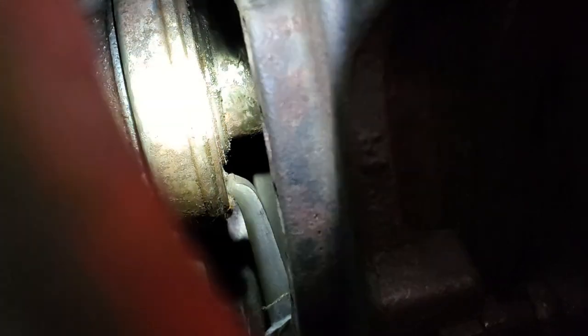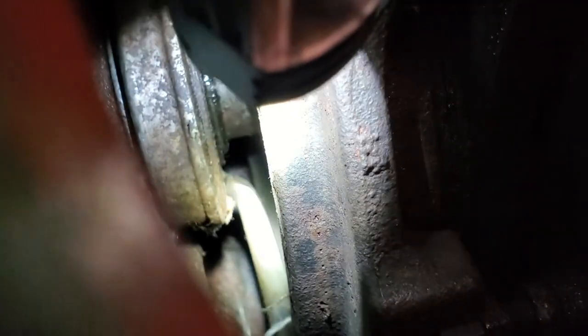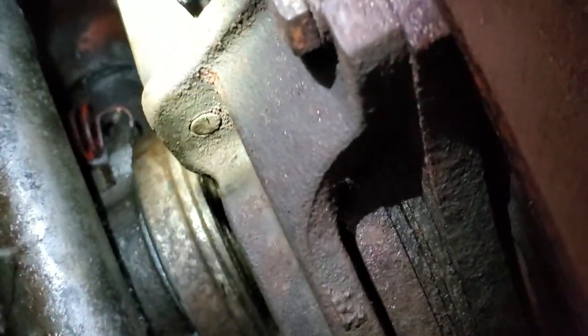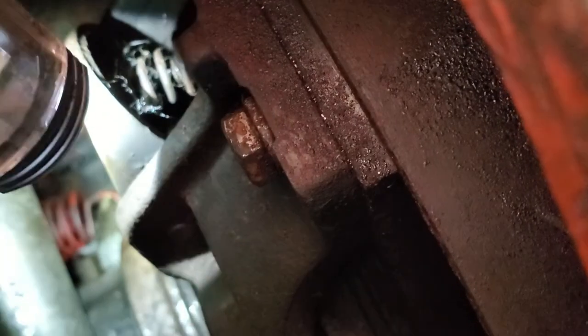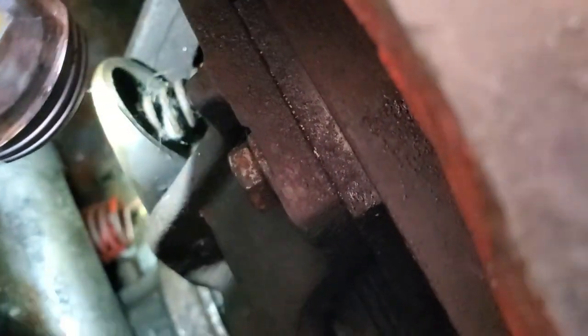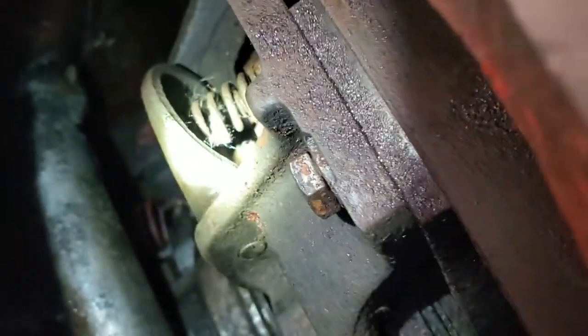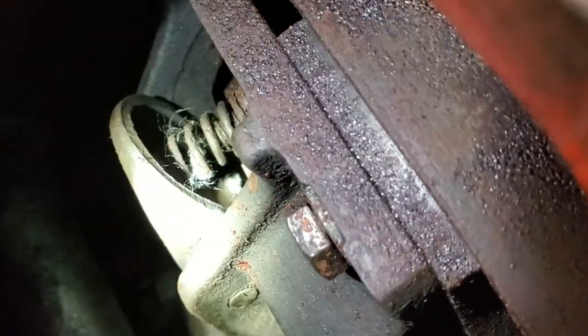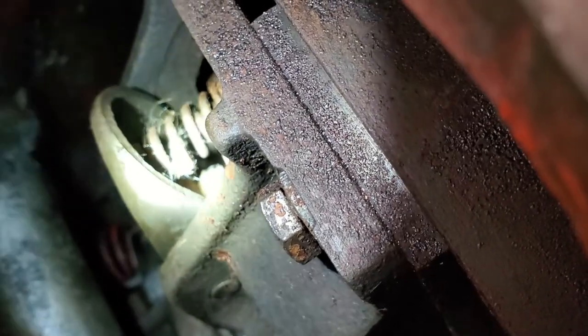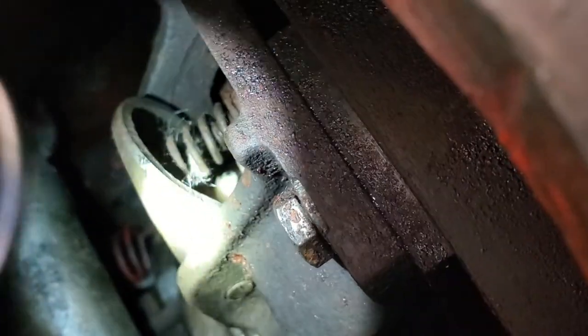The brightest part of the light is on right now. So you can see that as the throw out bearing, this thing, presses this way, it pushes in on that finger, and that finger pivots and disengages the clutch. Well, the head of that bolt that I just showed you that was laying in the bottom of the bell housing should be on this side of the back of that finger, connected to the rest of the bolt, which is on the inside of that spring that you can see. So with that bolt head being broken, this finger doesn't really do anything when the throw bearing presses on it.